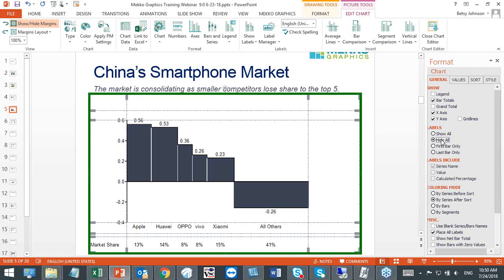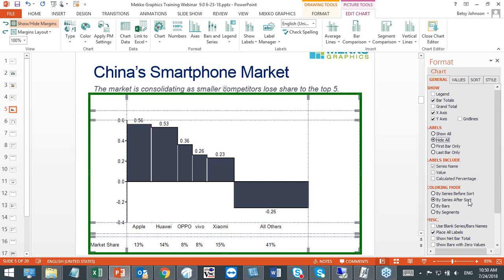And the next thing I want to do is, in terms of color, I have a bunch of different ways that I can color this chart. I can color it by series based on my default color palette, and I can color it based on what I've defined before I sort the data or after I sort the data.